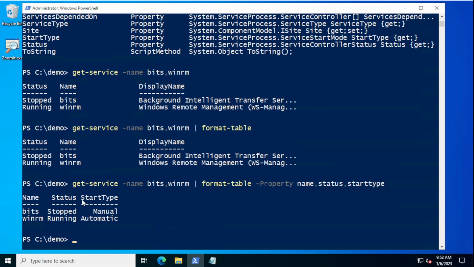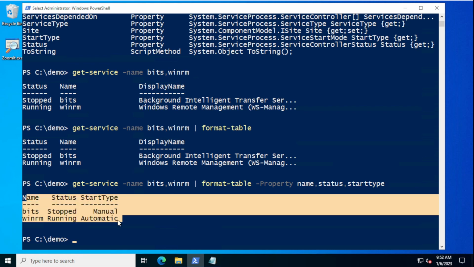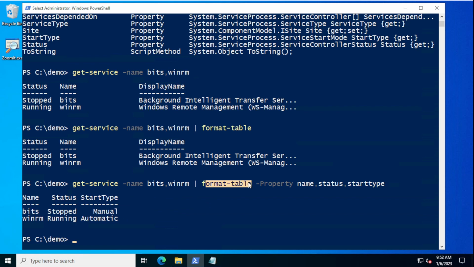So we could make our own, right? Now, the thing to remember though with the formatting commands is they modify the screen output. So they're pretty much useless if the commandlet that you're piping the data to does not produce any output to begin with. Okay, so it has to be making screen output, right? So this gets our table.